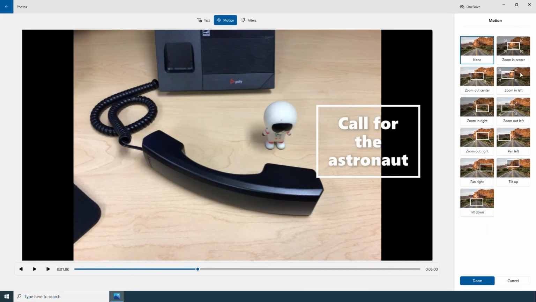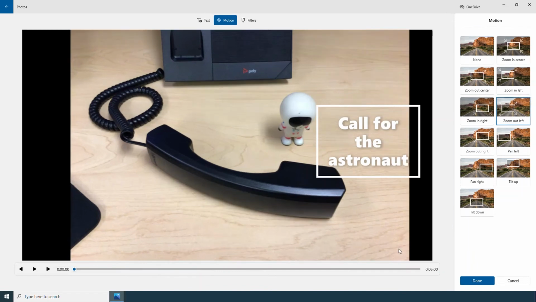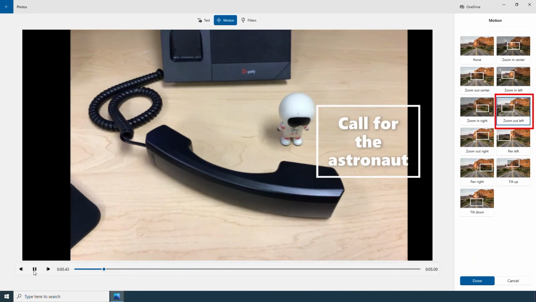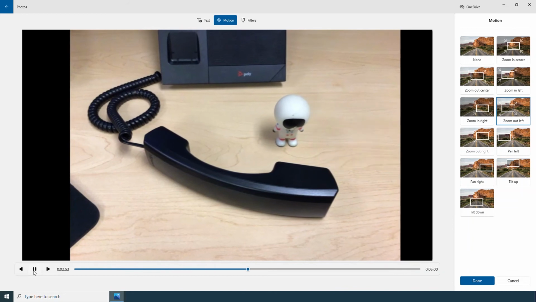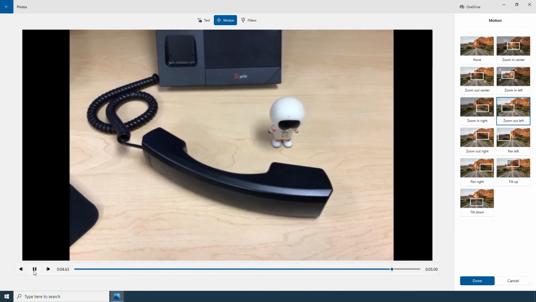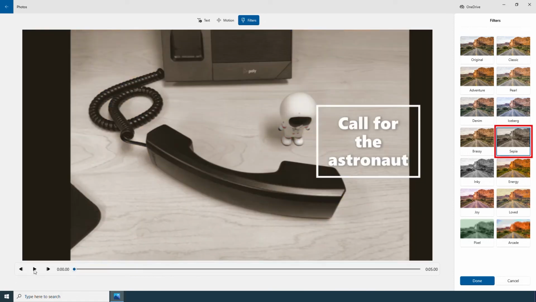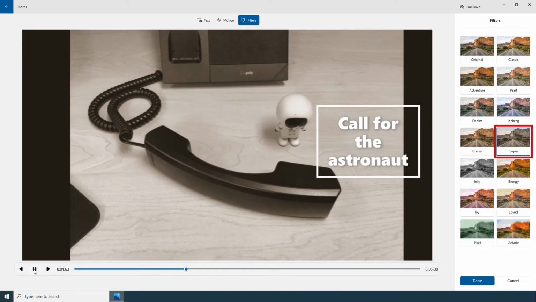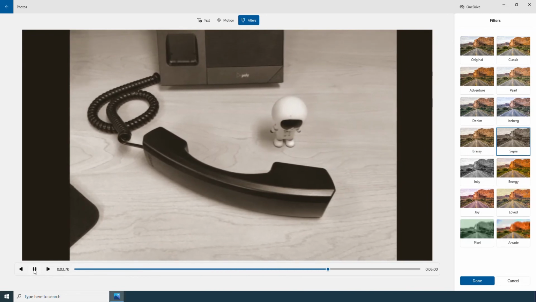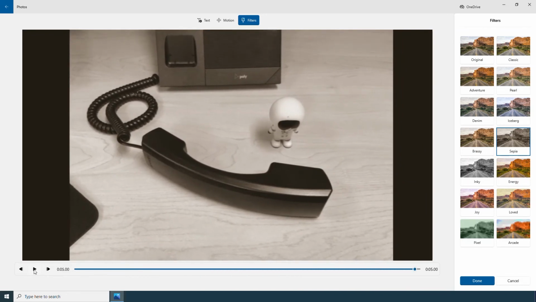Let's go ahead and navigate to that. Here are all of our options. I'm going to select the zoom out to left, and we can see what that looks like. You can see the photo just slowly zooming out over to the left side of the screen, and then our text shows up as well. We also have filters that we can apply to our video in this workspace. Let's try this sort of black and white looking one. And look at that, you can really make a dramatic looking photo from all of these different effects.